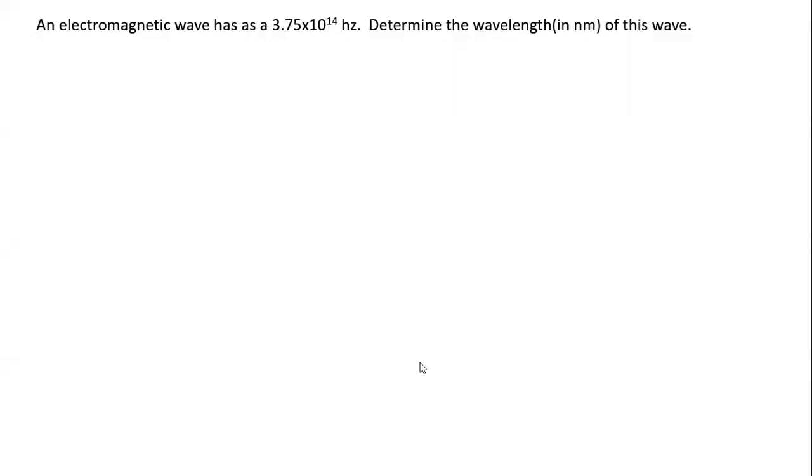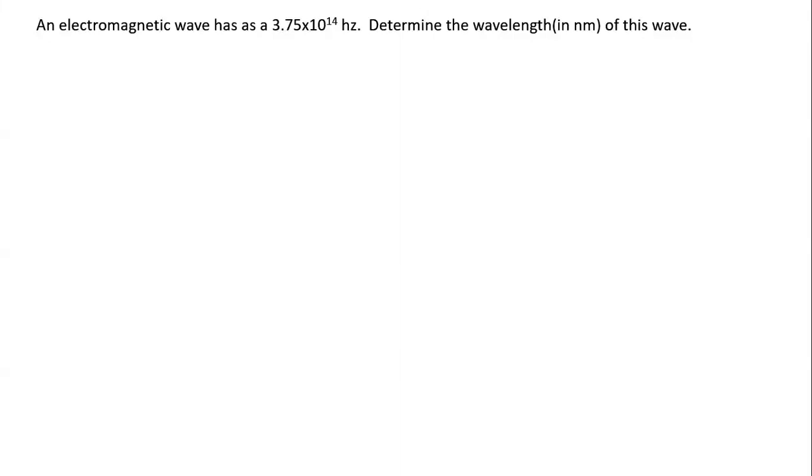So with chapter 7, we're dealing with atomic spectra. We're talking about electromagnetic radiation. And so electromagnetic radiation has wave and particle properties. One of the things that we discuss in this chapter is the properties of a wave that involves frequency and wavelength. Those two are related by the speed of the wave, and we'll see that in a second. And for electromagnetic radiation, they all travel at the same speed, which is the speed of light.